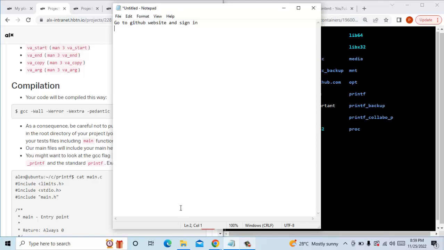After signing in, the next thing you do is one of you should create the printf repository. This should be done by only one partner.